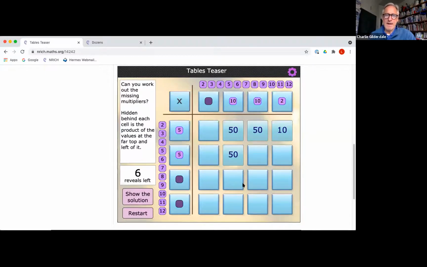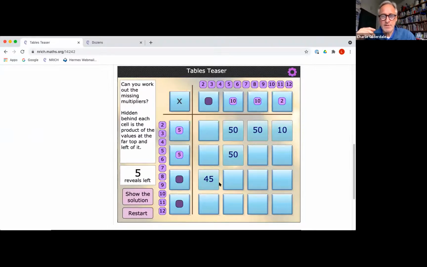So I'd be tempted to uncover the cell in the 3rd row, first column. This one here. Yes. 45. Okay, so 45. I think the only way getting 45 is going to be 5 times 9. You're not going to allow me 3 times 15. I'm not. No, we only got to 12.